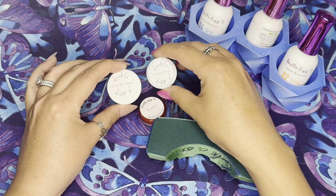So what I'm going to do is take the flat end of my cuticle pusher, and anywhere I feel like it's just a little crooked, I'm going to just push in a little bit before my dip base is fully dry, just to make sure my lines are as crisp as possible, which it probably doesn't make that big of a difference anyway, because I end up using some striping tape as well just to hide any imperfections. But I don't know, I think it's just habit that I want to clean up the lines a little bit more before I dip into my glitter.